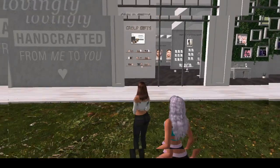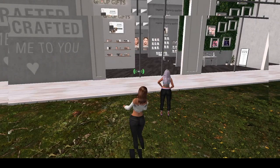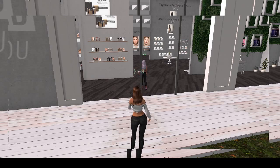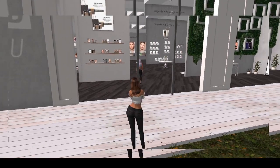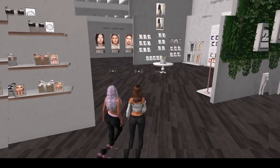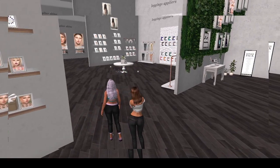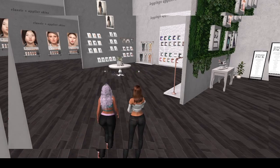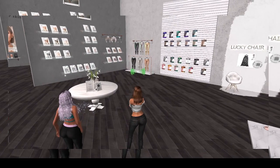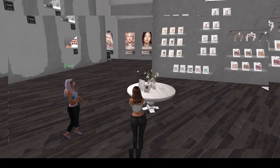Where's the door? Which one is a window and a door? Can we go through it? I think we can go through all three. I tried to last time, so I'm not freaked out about any of that. Okay. So all the flowers are somewhere around here in the store area. Yes. The most obvious place would be, maybe that table? What do you think? Maybe. I see a flower, but it's not the kind we're looking for. You sure? It's not a daisy? No, I don't know what those are. I'm not the botanist.